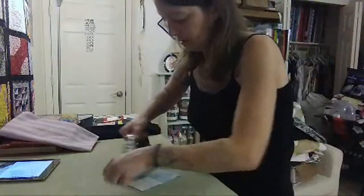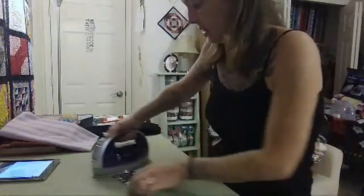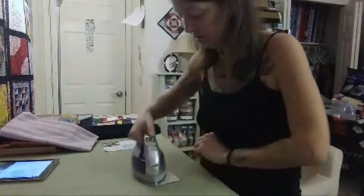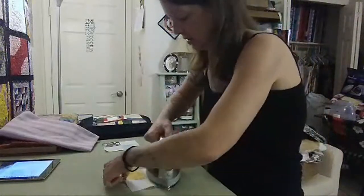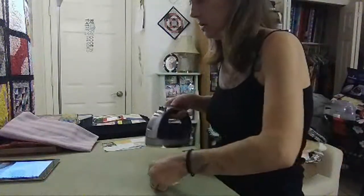Okay. So let me press these two first. So I'm just making four patches. I guess this is going to be an easy, simple quilt, unfortunately. Not unfortunately, it'll be still cute either way. All right. So now I'm just going to go and press all these to the dark.